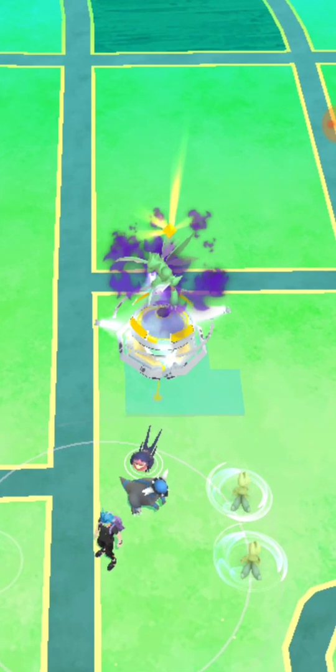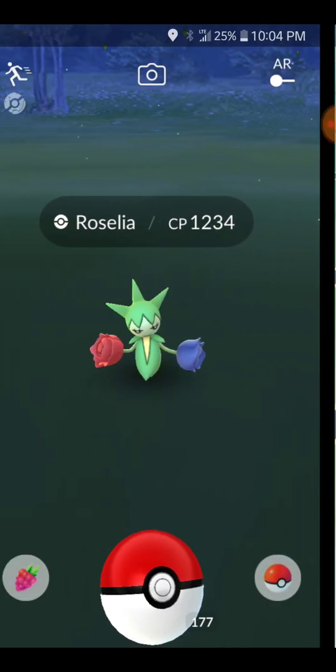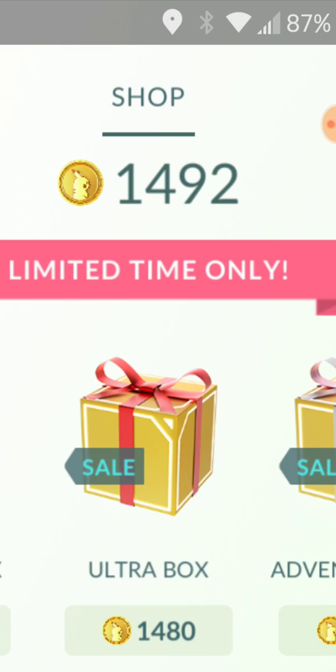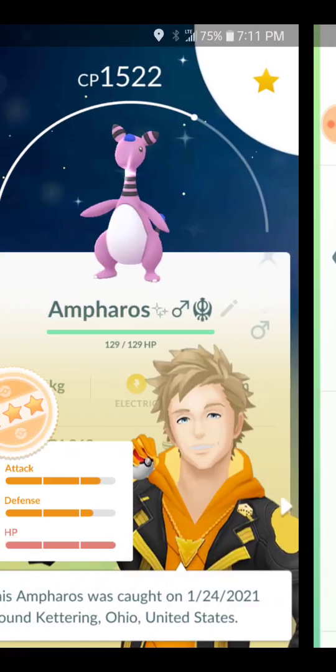Now this was cool. When you put a shadow in there, I love that it gives that little shadow effect around the gym. 1, 2, 3, 4, Rosalia. And then here's another American thing, 1492. You know, if you don't know what that date means, then look it up.